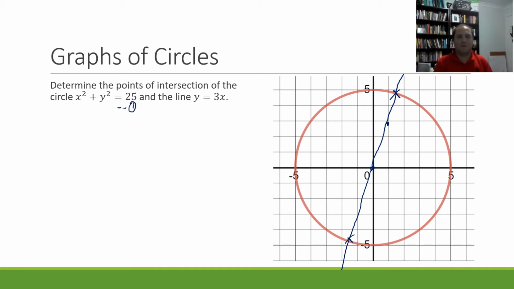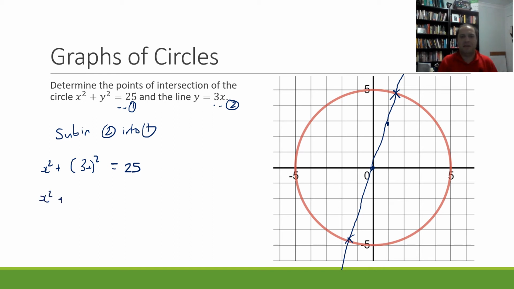Now all we're going to do here, students, is do some substitution. So we'll call the first equation, equation 1, the second equation, equation 2, and we'll sub 2 into 1. So subbing in, we've got x squared plus, now y is 3x, squared. Do put it in brackets, students. I'll show you why in a moment, but make sure it's in brackets when you square it, and that should be 25. Now x squared will stay the same. Expanding this power, we have to do 3 squared, which is 9, and x squared left over.